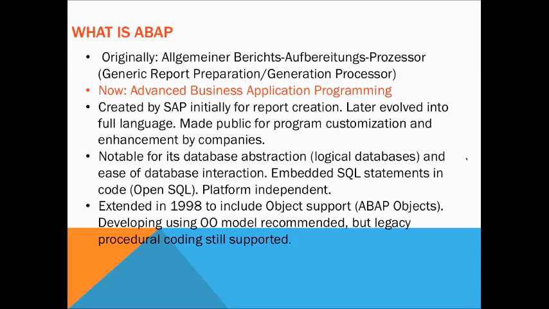ABAP basically was initially developed in order to produce report generation, and later it was developed as a full grown language. It was notable for database abstraction, which is the logical database, as well as ease of database interaction, embedded SQL statements in code, which is basically Open SQL, and it is platform independent, and was extended to object-oriented programming in 1998. So these are the major features of this particular language.